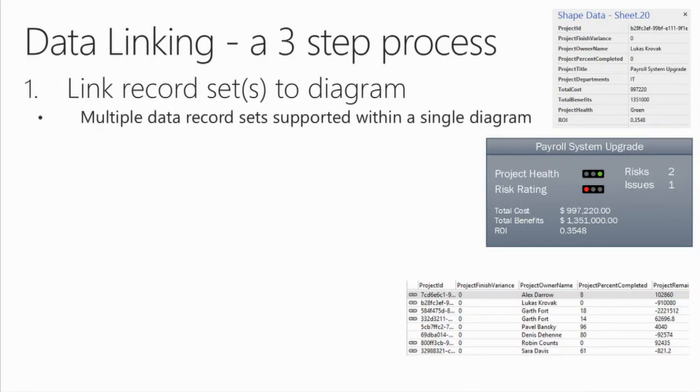So I outlined this as just kind of a quick process: linking to the data record set, or figuring out what data record sets you need to link to get the visualization you're looking for. We support multiple data record sets within a Visio diagram. Now what that means is, like the org chart that Krishna was working with earlier, he connected to just some simple data in an Excel workbook, right? And then he was done. After he connected to the data, he linked the data to some of the shapes, and then he said, okay, well, I've got vacation balance, and I've got these other data properties that came in from this Excel workbook. That's the data I've connected to.